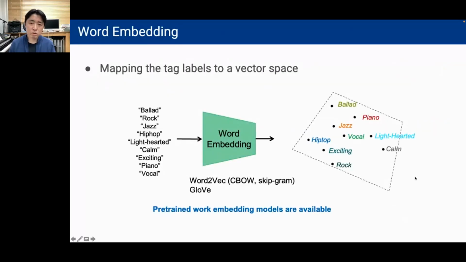The key idea to do that is mapping the tag word to a vector space using word embedding, which is trained based on affinity of a word in a sentence. As a result, semantically similar words are closer to each other, and dissimilar words are far apart in the vector space. There are many available pre-trained word embedding models which were trained with different algorithms, such as word2vec or GloVe. So we can just reuse the pre-trained word embedding for the mapping.